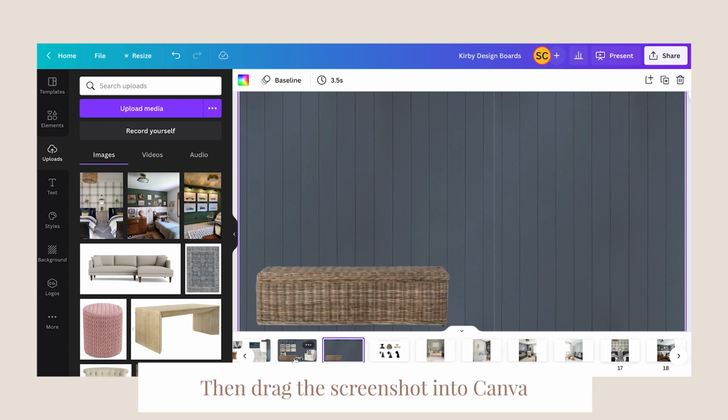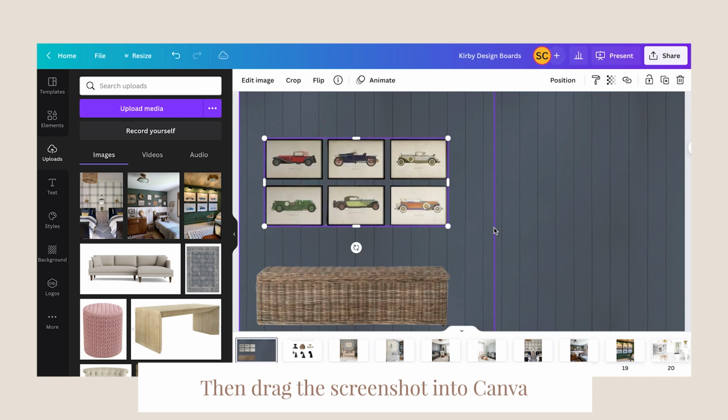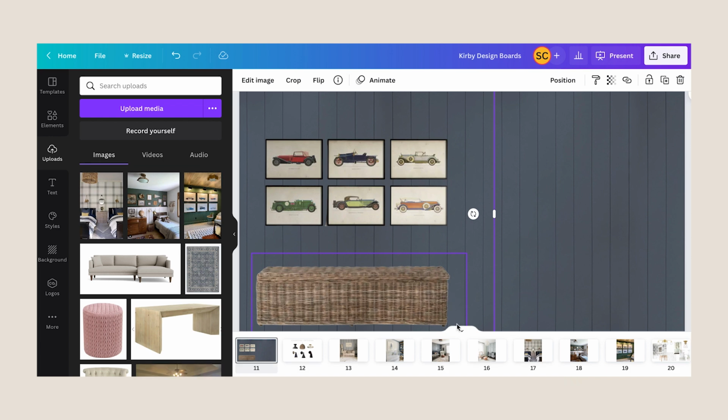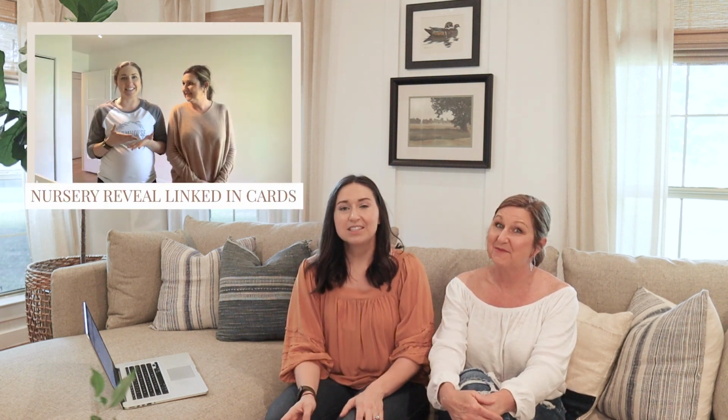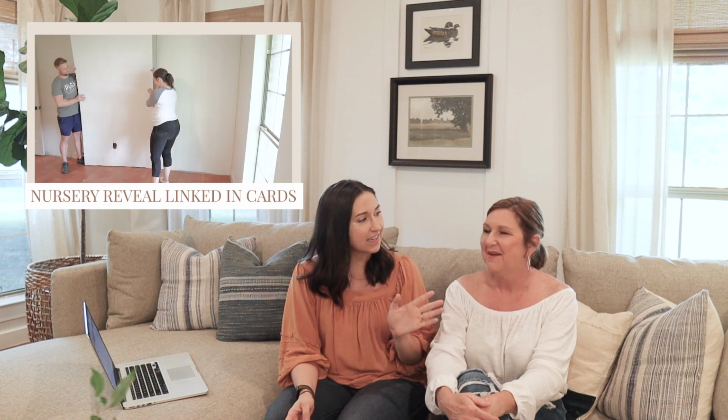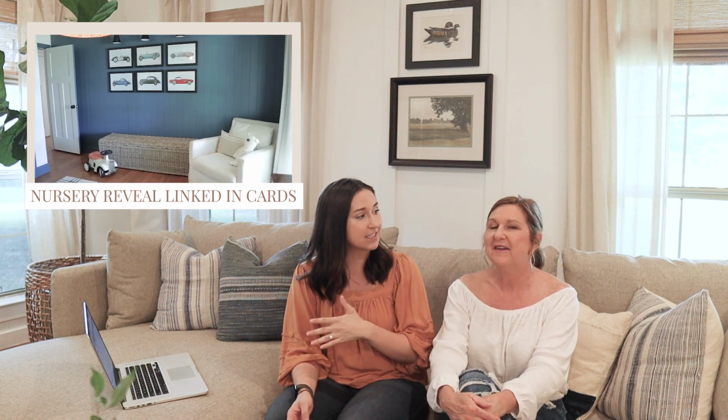I loved how in the inspiration photo she used these car prints. My dad has been in the car world for a million years. He has classic cars, and so I thought that was really sweet. So we threw those on there. I found them on Etsy. I wanted something I could print myself just so they were quick and accessible, because when I made this I was 8 months pregnant. So 9 months almost. No, when I made the design board, I was 8 months pregnant. Design board, yes. When we did the room, we were almost. But I had a plan there, so we could execute quickly.